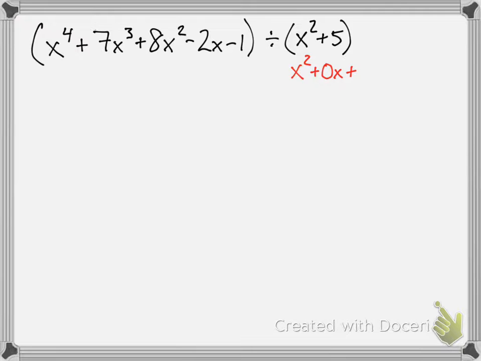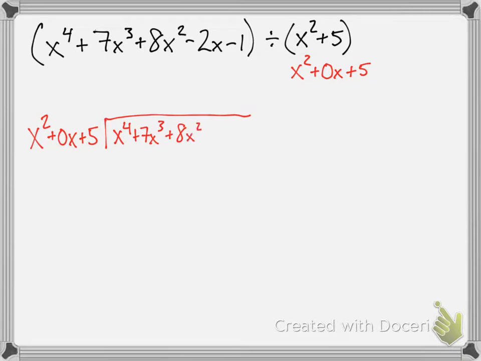What we're going to do here is rewrite it so that it does show an x. And again, when we pop in a placeholder like that, we are putting a 0 with it because it wasn't there in the first place. If it disappeared completely, the only way to get rid of an x is to put a 0 with it. So when I write out my problem, my divisor on the outside is going to be x squared plus 0x plus 5. And my dividend, again, I can just copy what's there because all my exponents are there, nice in order, 4, 3, 2, 1, 0.